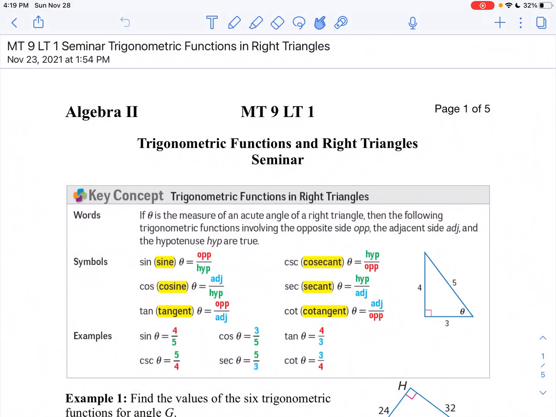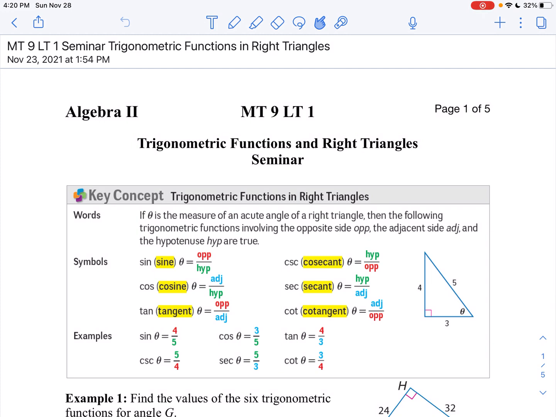Hello, in this lesson I want you to find the value of the trig functions for an acute angle. I want you to use the trig functions to find the side lengths and angle measures of right triangles. So vocabulary we're going to come across is trig, trigonometry, a trig function, sine, cosine, tangent, cosecant, secant, and cotangent, the reciprocal function, inverse sine, inverse cosine, inverse tangent, angle of elevation, and angle of depression.